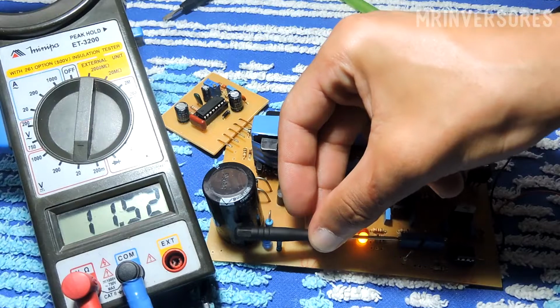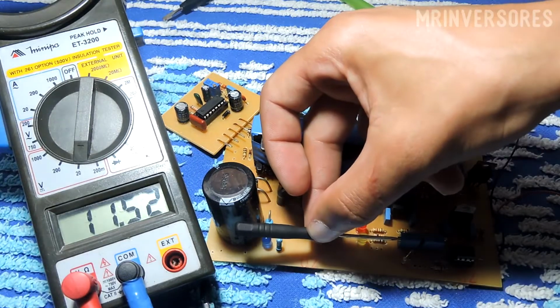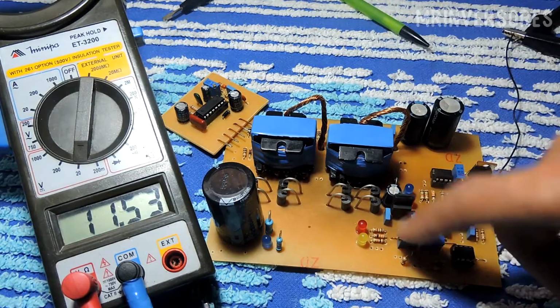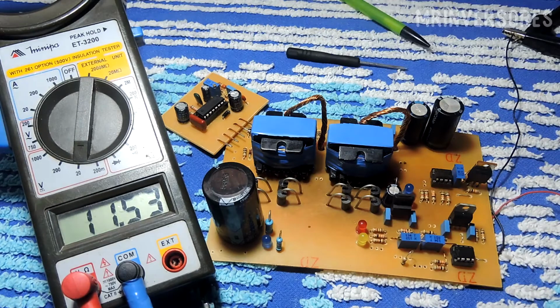So here you just turn it clockwise and adjust to the voltage you want. Here it is already flashing and it stopped. I adjusted the low voltage potentiometer to 11.5, and the inverter will be working, so I'll lower it a little more so we can see the voltage at which it will cut.